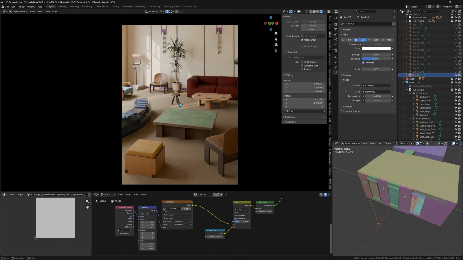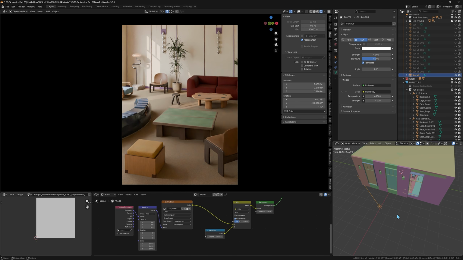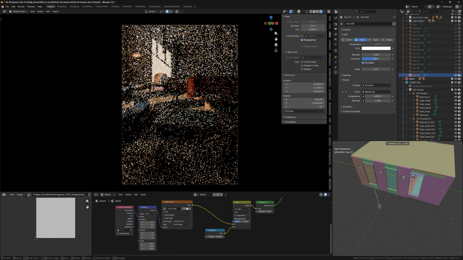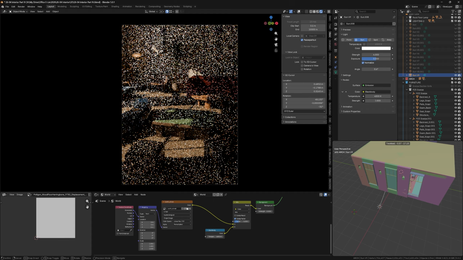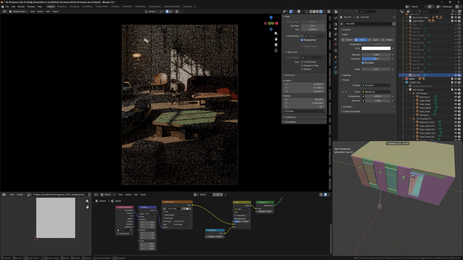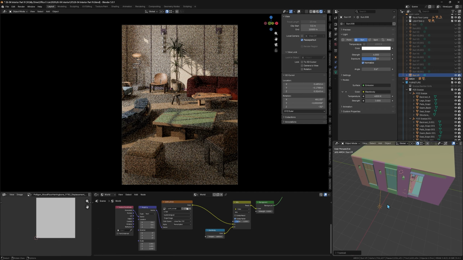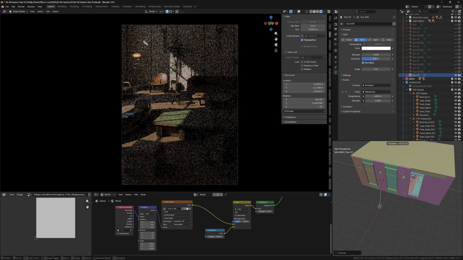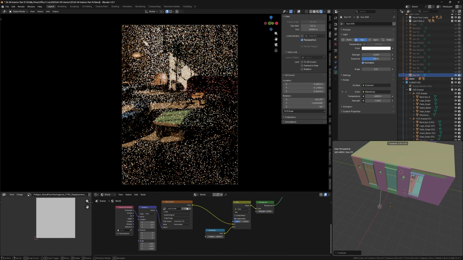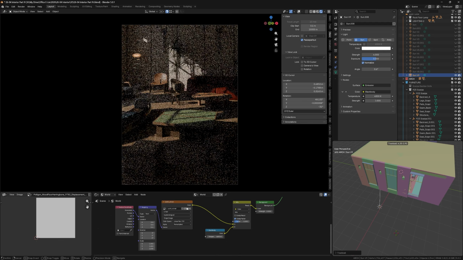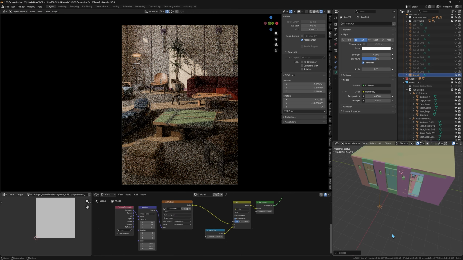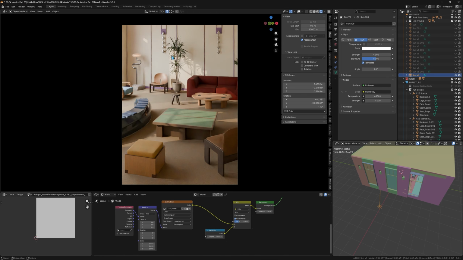So, a warmer tone sunlight. And I don't want it to be on this back wall, I want it to be on this table. So I'm just going to go ahead and find a good placement for this. So I do like this, and you could be done like this.